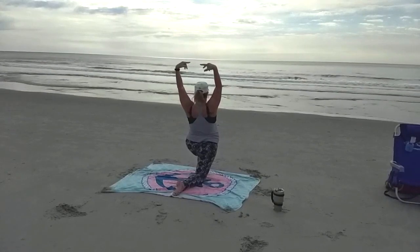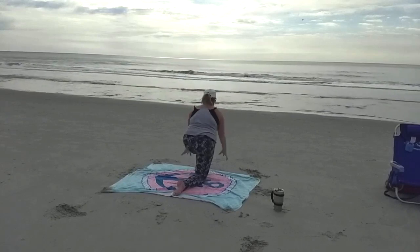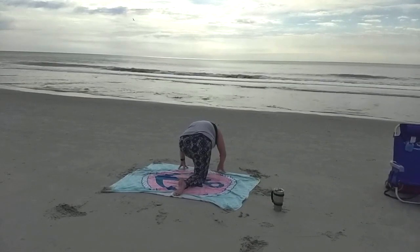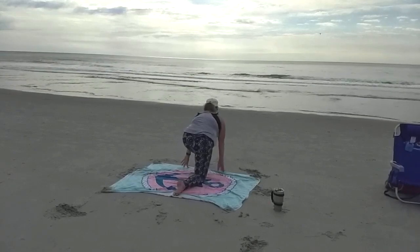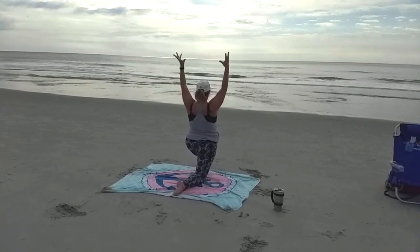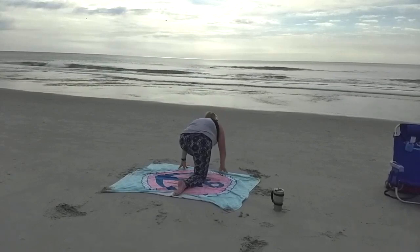On your exhale, we're going to frame the front foot, draw the right hip back over the right knee, and start to straighten that left leg. Drop the nose toward the knee, big stretch on the left side. Inhale, press to the fingertips, pull through with the heart space, bend the left knee, rise back up, reach to the sky. Exhale, frame the front foot, straighten the front leg, hip over the knee on the right, maybe bow.